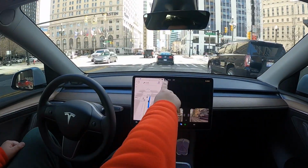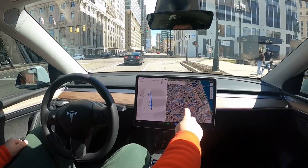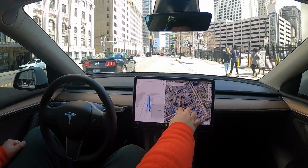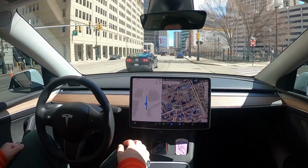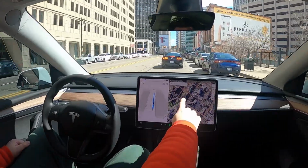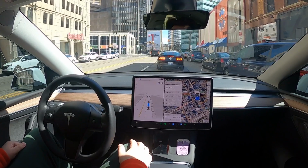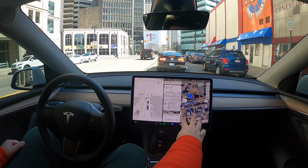So I definitely, I wonder if there's construction. Okay, I don't know why it's picking this lane. This is interesting. I definitely want it to go through Campus Martius. It does this to me every time. Uh-oh. Let's see what it's going to do here. Well, you're the one who picked the lane. I wonder if there's like construction leading into Campus Martius ahead, because it's not. Okay, now it's going straight. But it's like doing this weird thing.